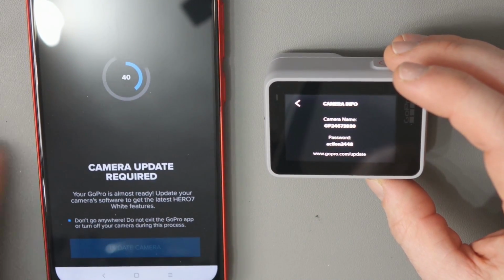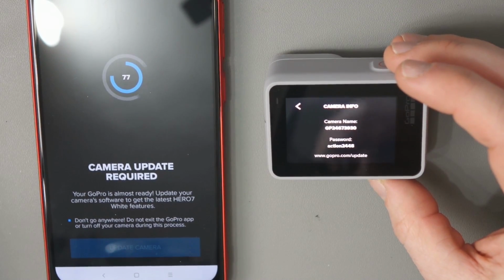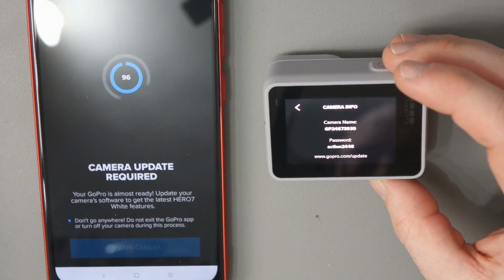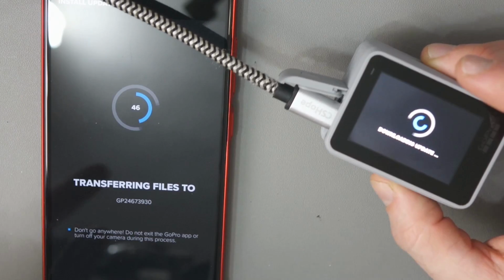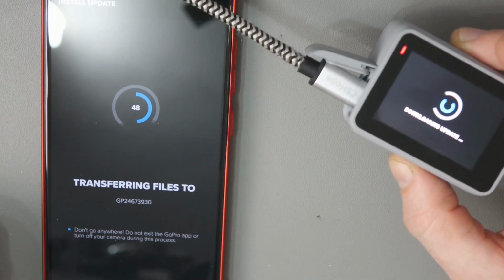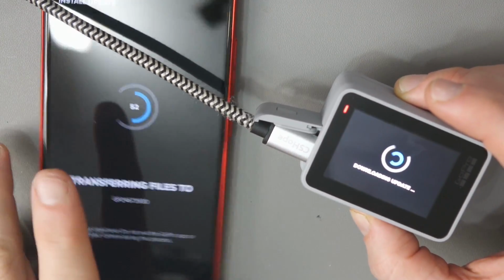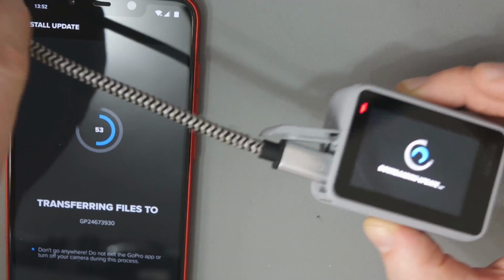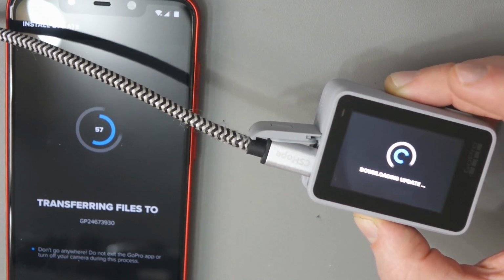And now I need to update the camera. So this is something that many of you have to do as well. It's going to install an update on the camera. So it's going to upgrade the firmware, and then it's going to reconnect here. So it's now updating to version 1.21. It wasn't working the first time. I had to switch it off and then connect again. And I've connected a USB Type-C charging cable to a power bank so that it has some battery.